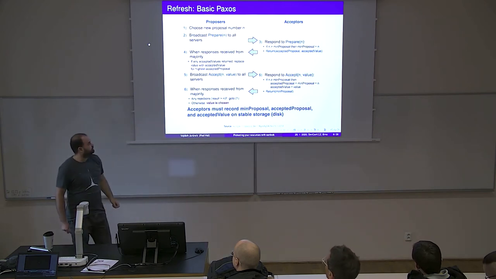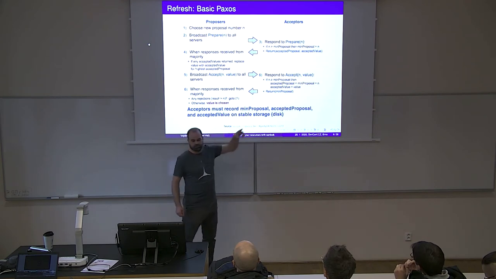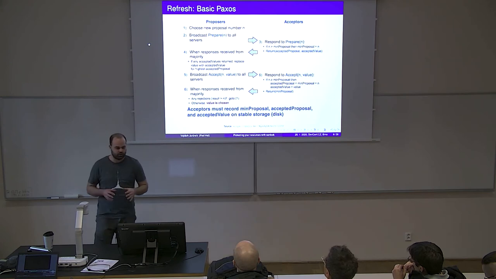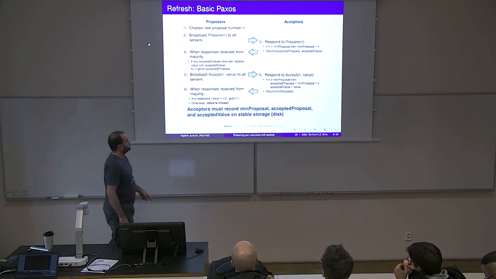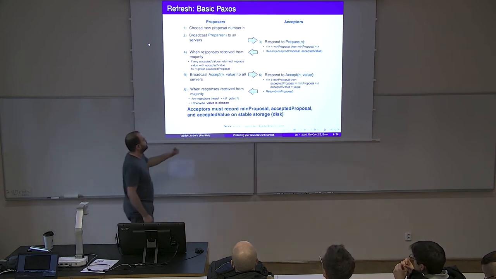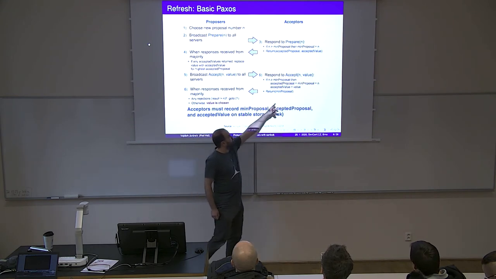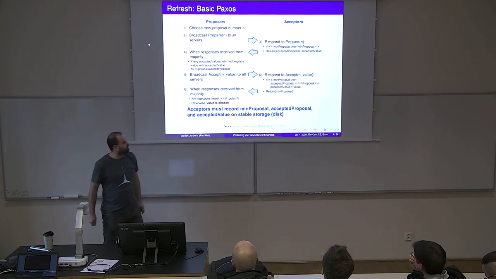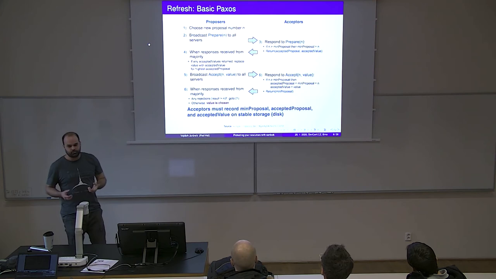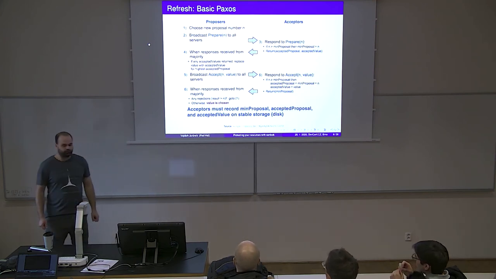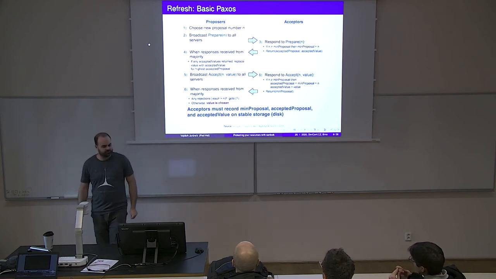When I receive the responses from a majority of nodes, I will search through the replies, and if there is already some accepted value, which means that there is a node in the cluster which already accepted some value, I can't propose my own value, but I have to use this value. But I can continue to the next phase, when I broadcast another message and ask the other nodes if they accept this value. I will still keep this number n, but will use this value. If my number is still the largest one, the nodes will accept this value and return OK. If not, they will tell me that they have already seen some higher number n and return this number, and then I will have to abort and start from the beginning. And if I get a response from a majority of nodes that they accept my value, I won. This value is accepted, and I can broadcast that we agreed that this value is accepted.